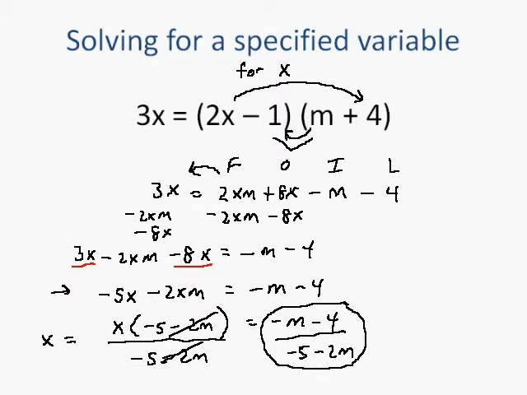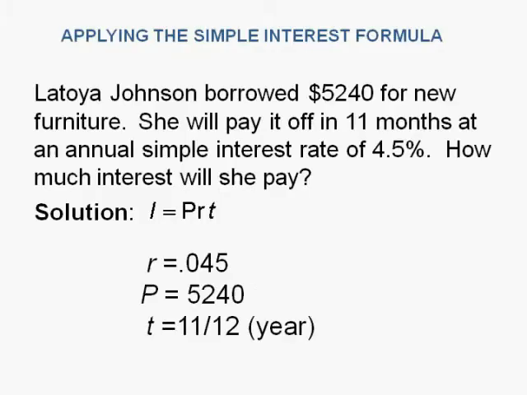Now, a lot of textbooks and science books don't like a lot of negatives, so what they might do is just multiply both top and bottom through by -1 to make this look prettier, okay? So what that would do is just make this answer a little prettier. We would get x equals m plus 4, all the signs would change, over, let's put 2m plus 5 in the bottom. What do you think? So that is like one of the nastiest examples of formulas here.